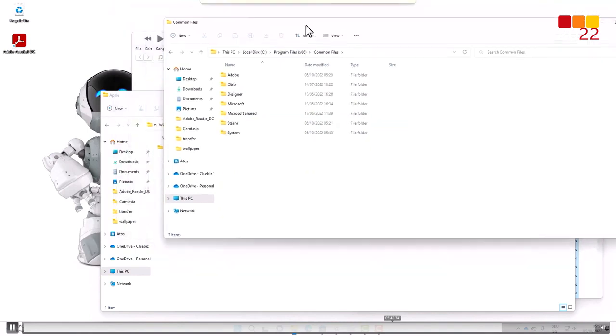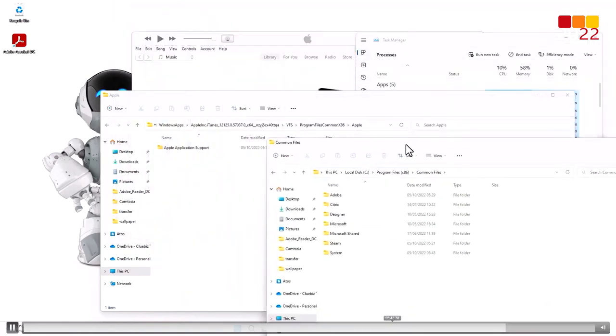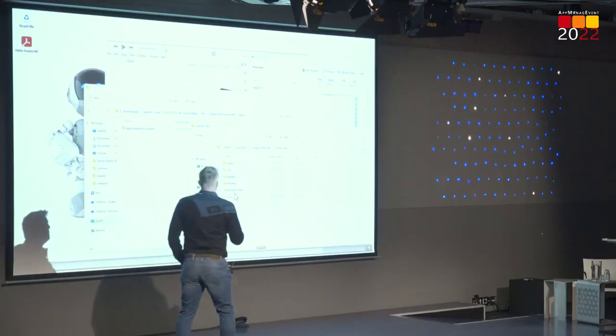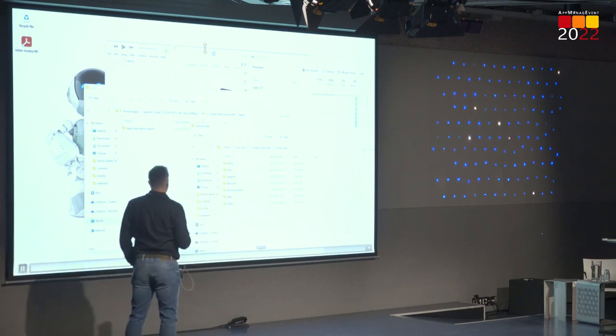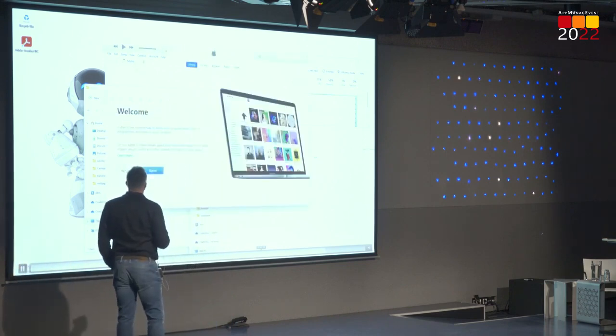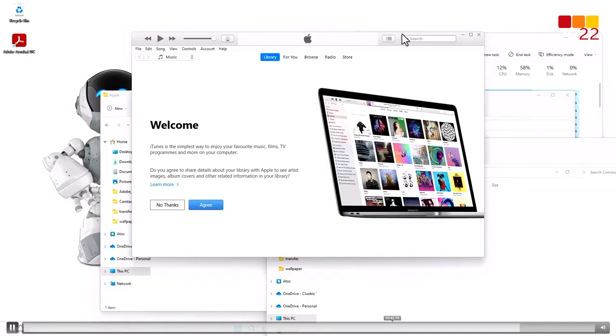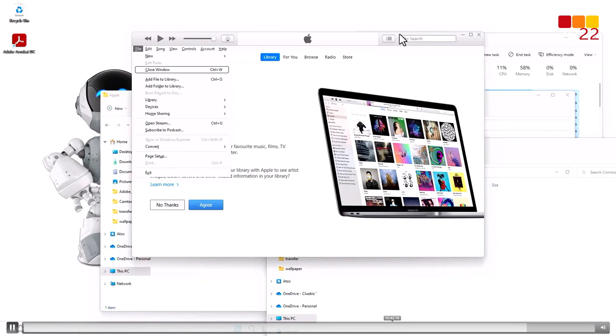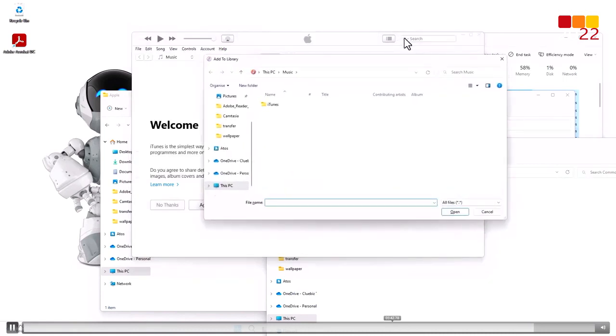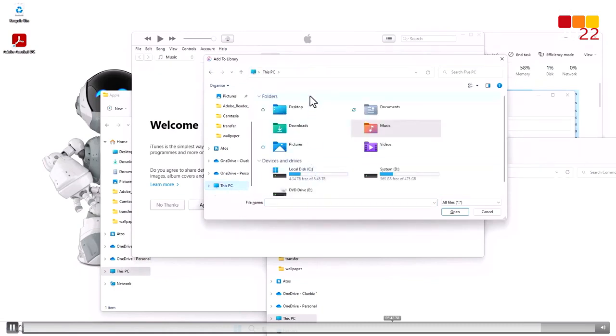What I'm showing here is the virtualization. So you see here, we are in C:\Program Files\Common Files. This is on the native host machine, and it doesn't have an Apple folder. If I switch now to this software, which is virtualized, and I say file open, I have a different view of my file system. So MSIX is emulating this folder.